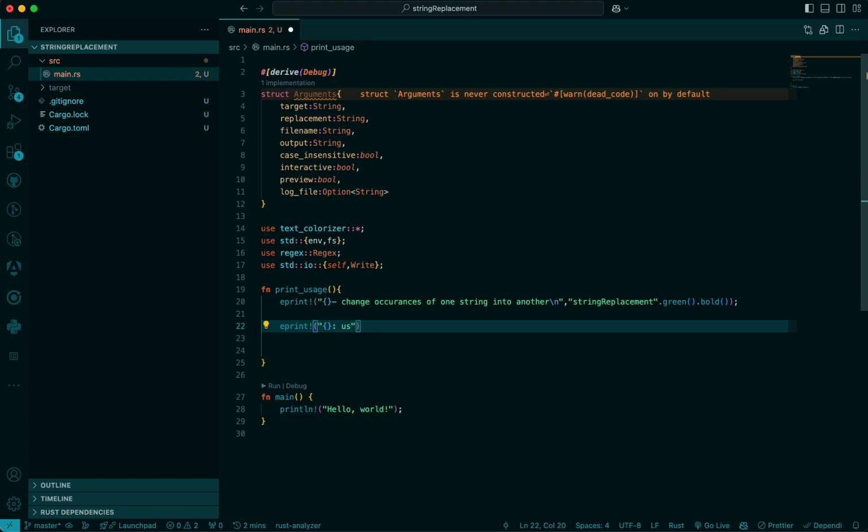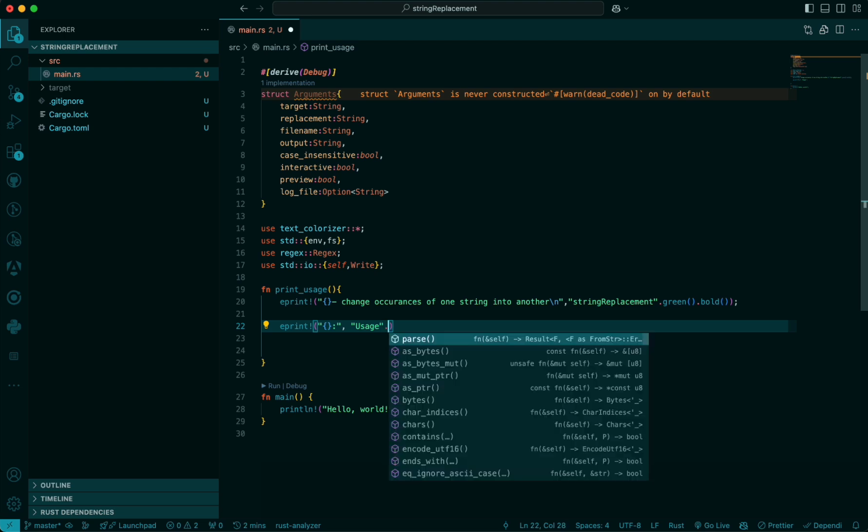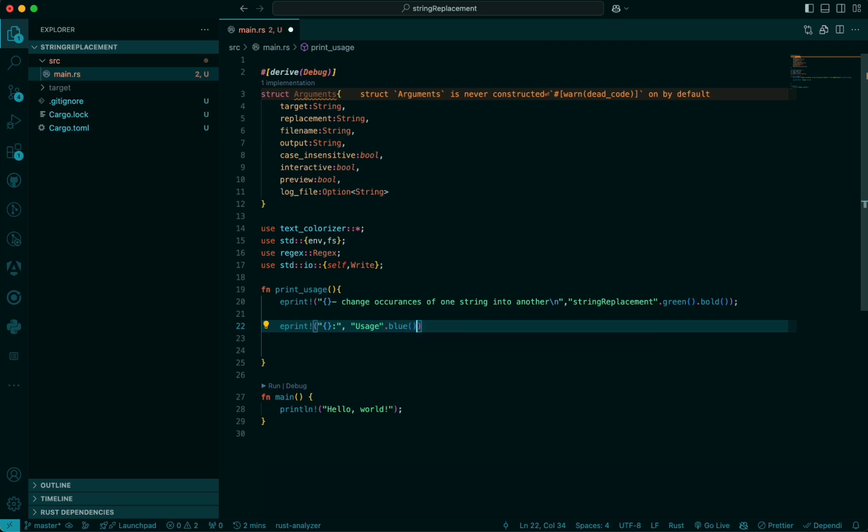So usage, okay, so this should be out here. So we're going to say, let's put a comma, and then usage, that is how to use this application. Okay, then we'll change the color to blue, and then we need to bold it as well.